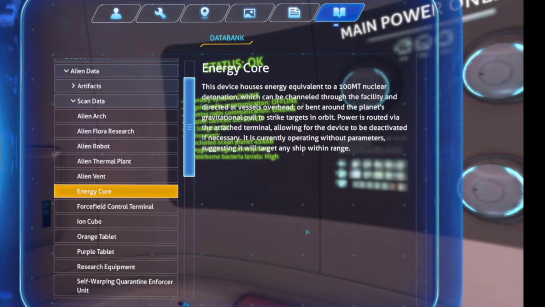Energy core. This device houses energy equivalent to 100 megatons nuclear detonation. I think that's what the MT stands for. Which could be channeled through the facility and directed at vessels overhead, or bent around the planet's gravitational pull to strike targets in orbit. That's like the alien gun thing. That goes kapew and then... Yeah. That's what shot down the sunbeam that was supposed to rescue me. Power is routed via the attached terminal, allowing for the device to be deactivated if necessary. It's currently operating without parameters, suggesting it will target any ship within range.